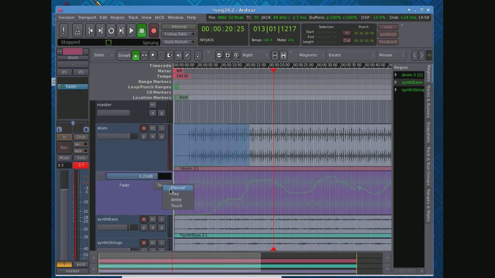Now let's look at these modes for a minute. Manual means basically ignore any automation. Play is the one you've got when you don't want to re-record, and we just want to notice the faders. Notice the faders are responding. Write is what we did when we record. Now the problem here is if I hit write, it's going to start recording this over from scratch and will completely ignore the recorded things.